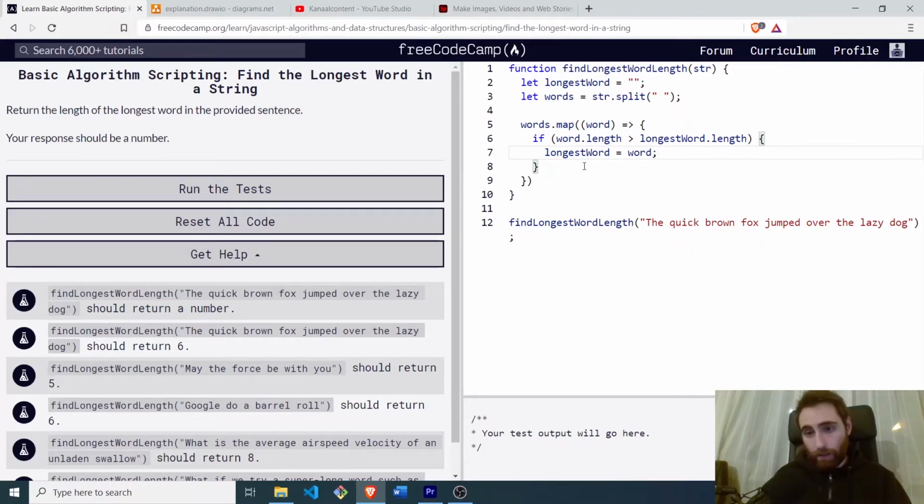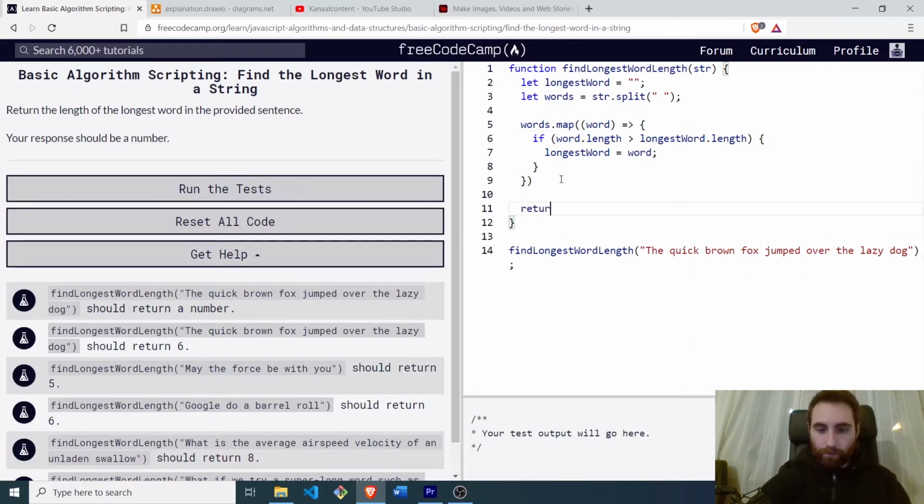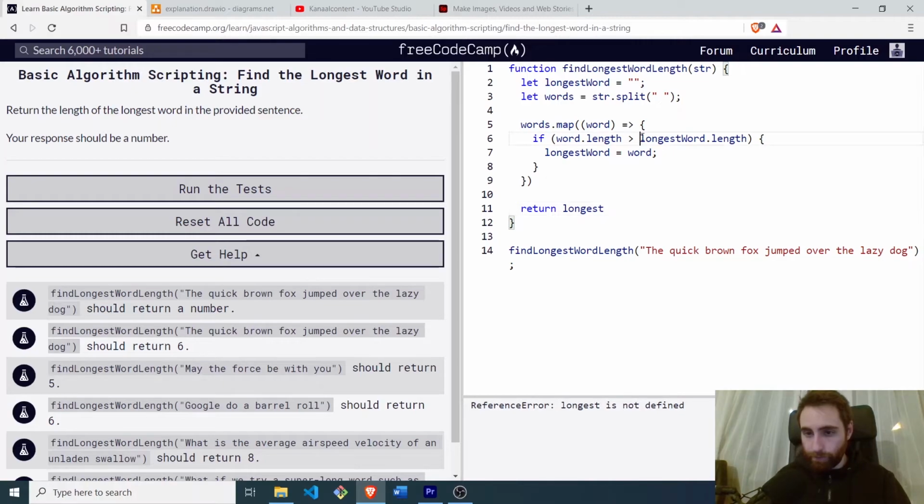So the word we are iterating over currently. And then we're gonna return the length of the longest word.